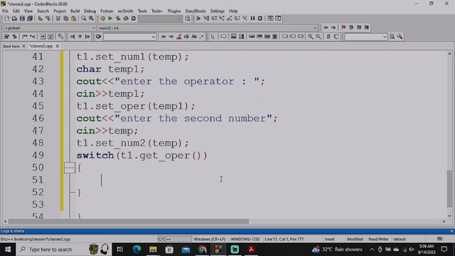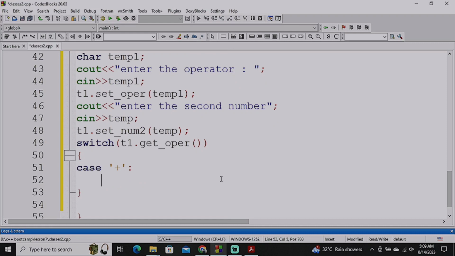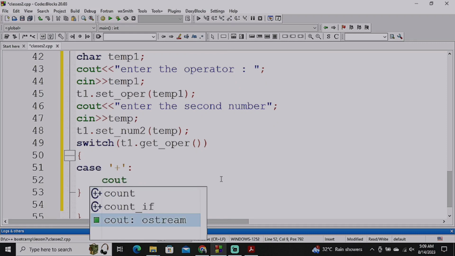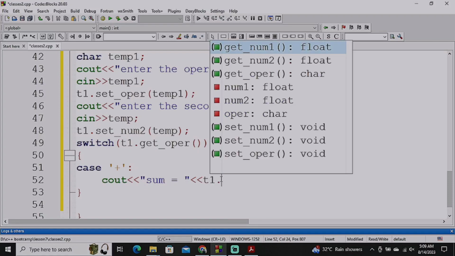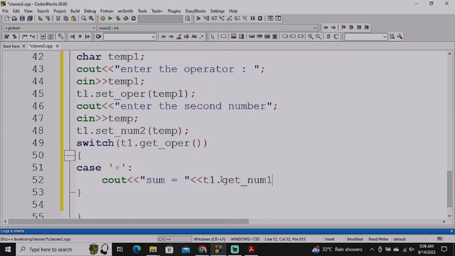Now on the basis of that character value, let's say the case is plus, then we write that cout sum is equals to t1.getNum1 plus t1.getNum2.